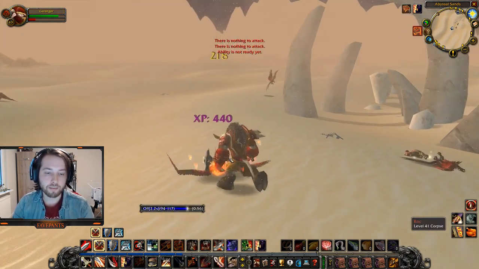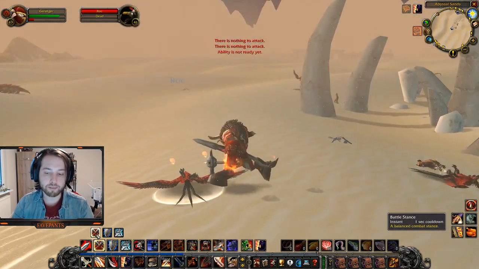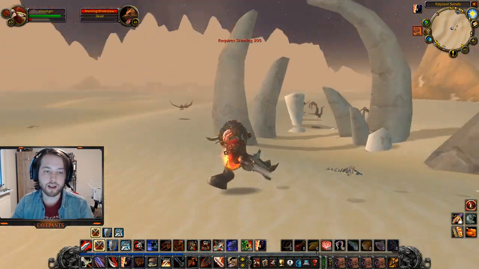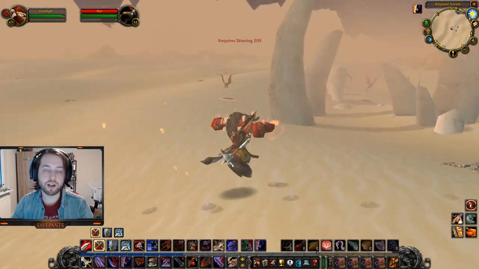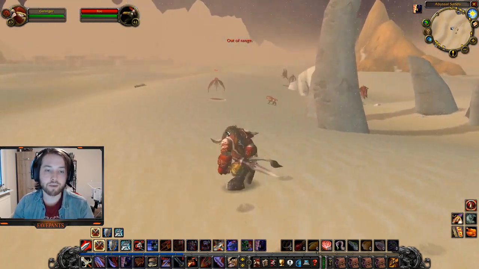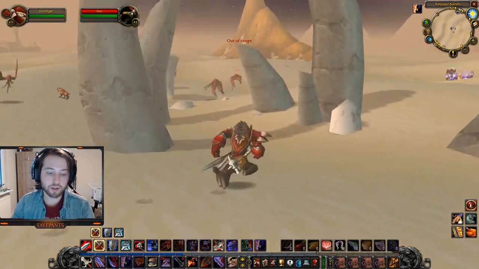You see, I get many dodges by this mob, so I'm playing in battle stance to do my overpower. That's one of those mechanics of warrior. If you don't know, if an enemy dodges your attack, you can attack him instantly with a powerful attack, which is called overpower.